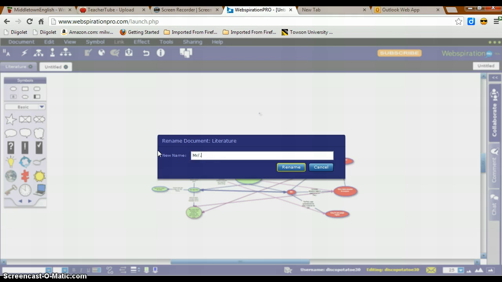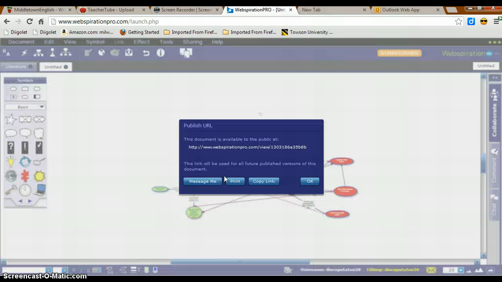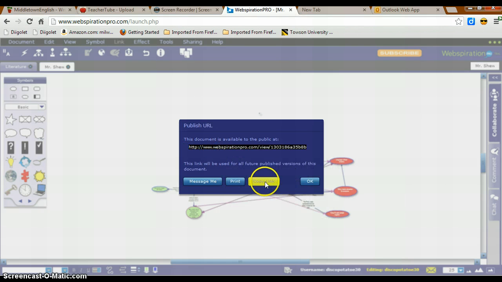So I'm going to go ahead and type in Mr. Shew. Hit rename. And then it says publishing it will make it a read-only version on the internet. Hit yes. You'll get a link right here. You need to copy it, or you can hit this button, copy link, and then email it to me. Do not forget to email me this link, or I won't be able to see your project.